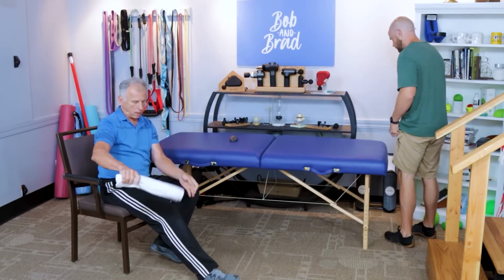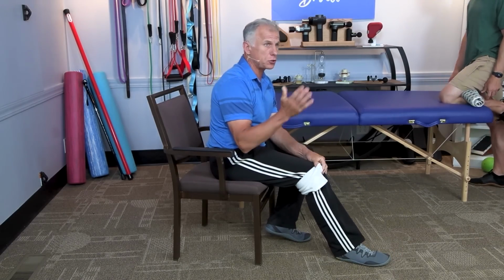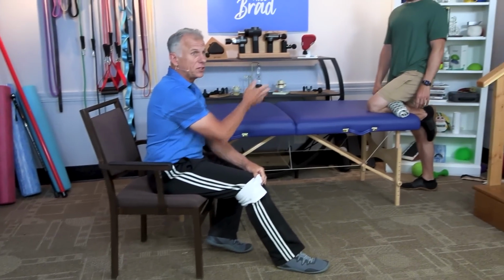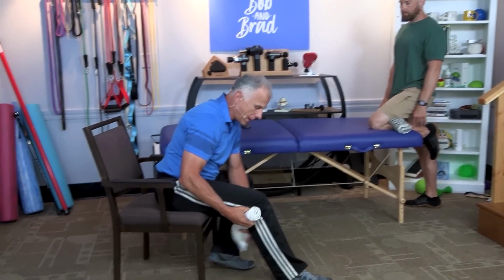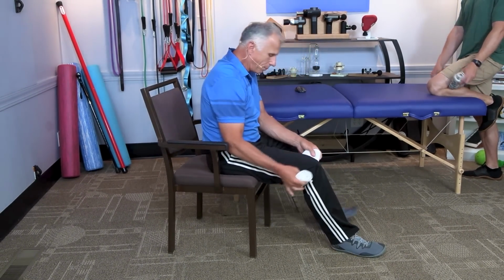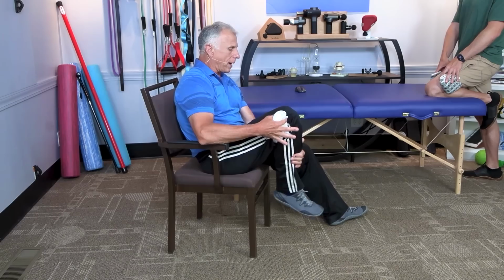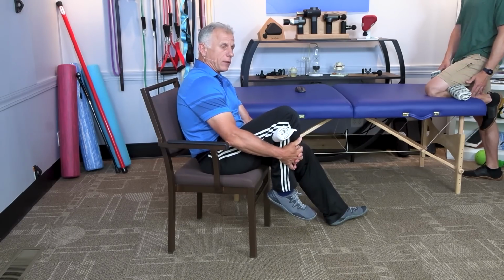So you'll take a towel, and you're going to put it right here. Now, you can do this in a seated position. I'll show you that. And then there's also going to be one standing next to your bed. But you put that towel right up in the crux of your knee. Again, that's the popliteal fossa. Nice term, isn't it? And then we're going to actually grab below the knee on the shin.